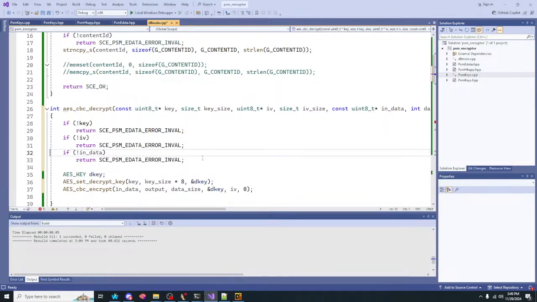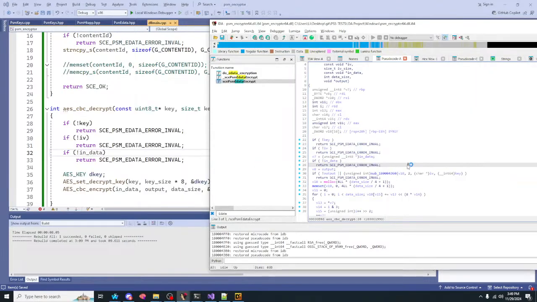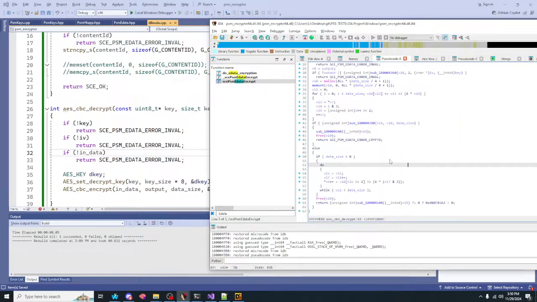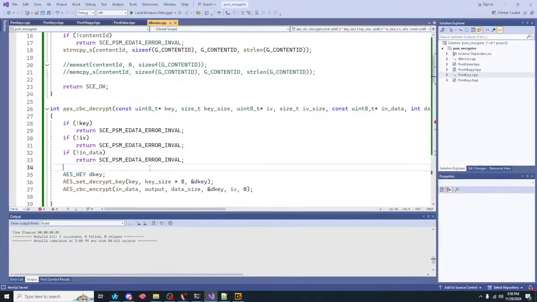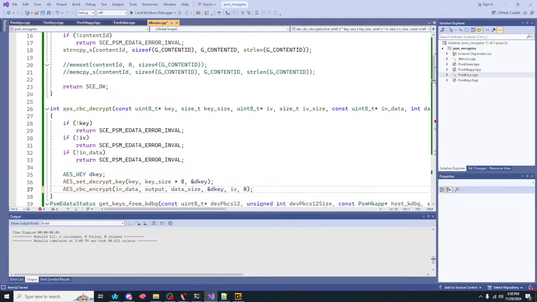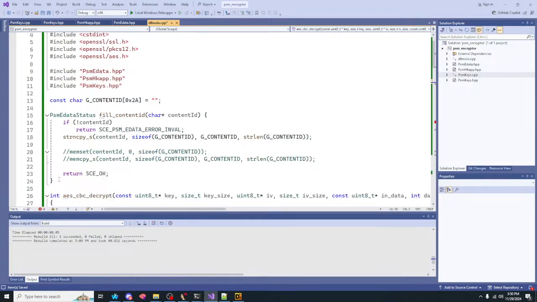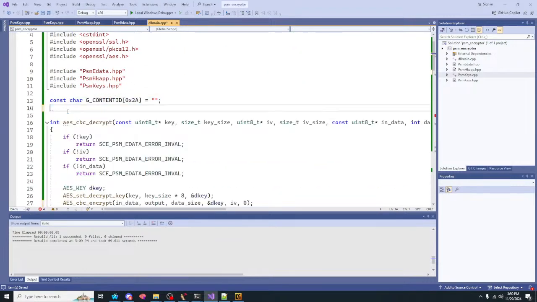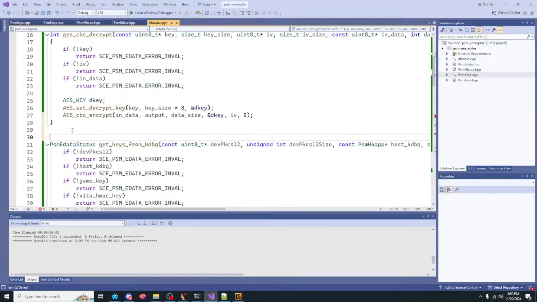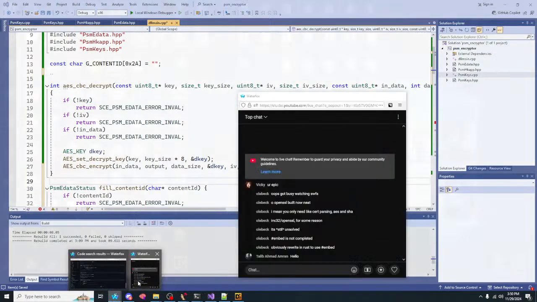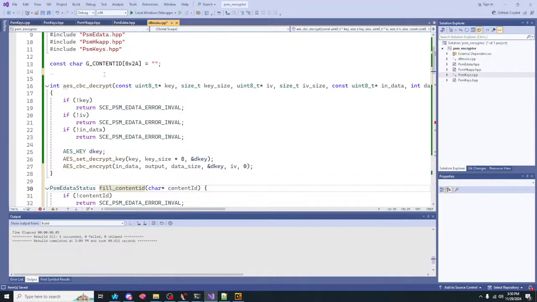I guess if these are not set, then whatever. Let me put these AES helper functions before here. I guess it makes sense to make a helper function. It is kind of annoying to do it in OpenSSL, but it is possible. Obviously.